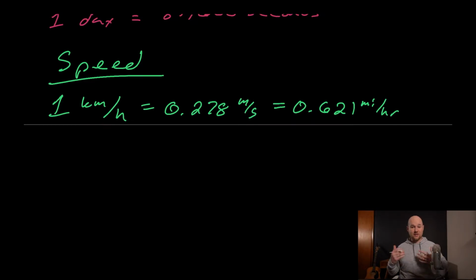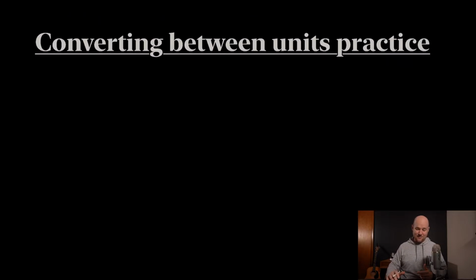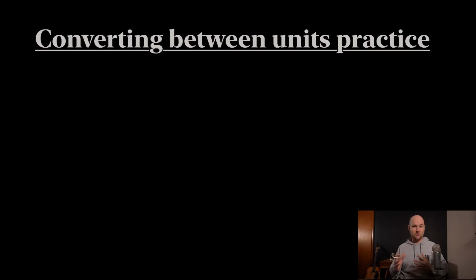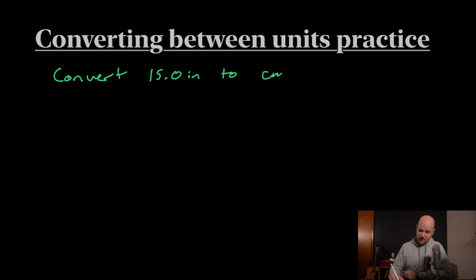So I gave you all these different conversion factors. Now it's time to actually practice converting between imperial and metric measurements. So I want us to convert 15.0 inches to centimeters. Okay, so I'm going to show you 2 different ways to do this. One way is very simple and logical.